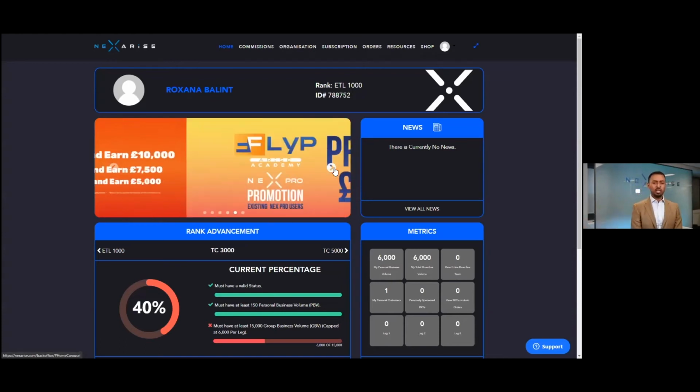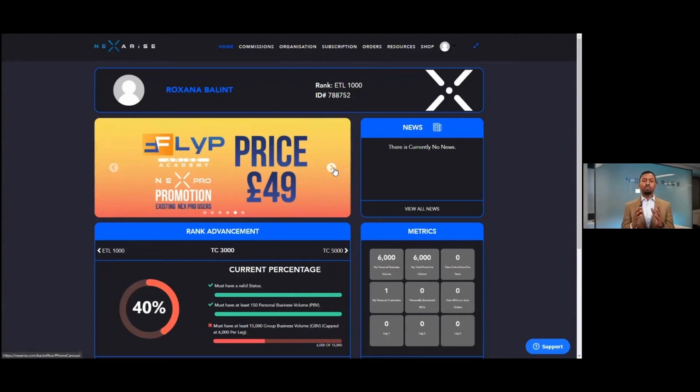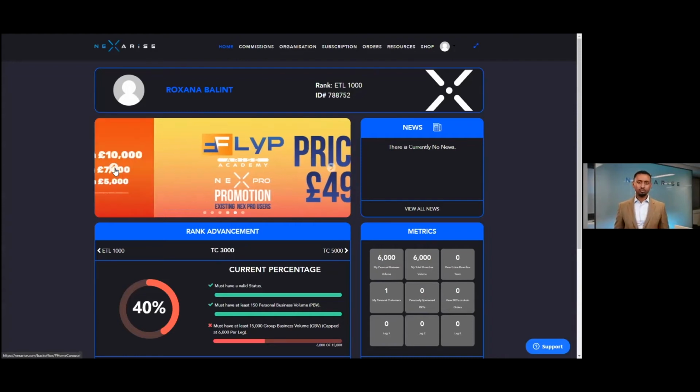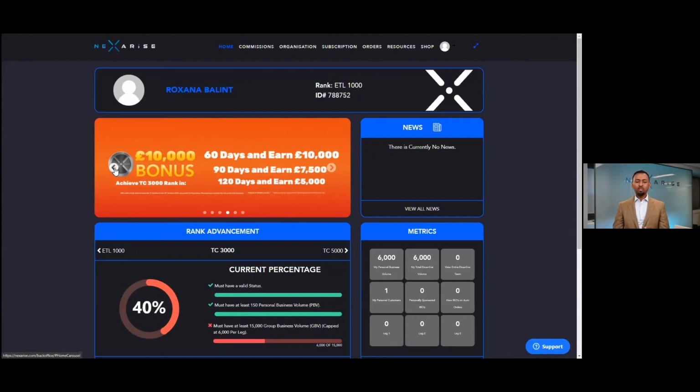Now, there's one thing I want to speak about, which I didn't speak about during the compensation plan. For those of you in Western Europe, or France, Italy, and Spain, if you achieve the position of Team Coordinator 3000 in the first 60 days, and this is available for people that sign up this month. If you sign up this month and you build your team, when we go live with the services in November, you can now acquire customers. If you become a TC 3000 in your first 60 days, which, think about it, if you build a team today and the service goes live in November, you process those services, your volume updates within 24 hours, and you become a TC 3000 within your first 60 days.